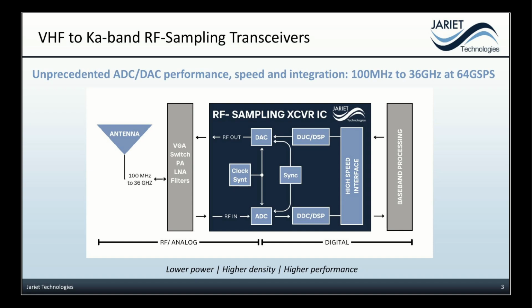The heart and soul of this is based on this simplified diagram, which shows how a high-speed DAC is directly generating RF signals, a high-speed ADC is directly taking them in. There is some digital up and down conversion to give the benefit there of reducing the data rates at the high-speed interface down to the level that's required for the instantaneous bandwidth of the current mission. And really where you can define the personality of the card with more intention to frequency bands would be in the gray box on the left, where you would potentially change out the RF front end based on, in one case, maybe an L band use case, and the next use case might be Ka band, all with a common RF transceiver IC capability. You see, we note there an RF range of 100 megahertz to 36 gigahertz. We actually work a little bit beyond that range. I'll cover that here in a moment.